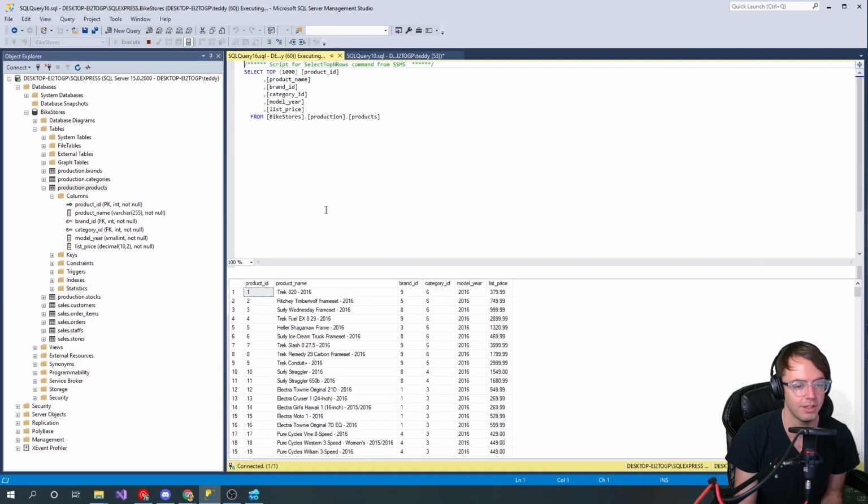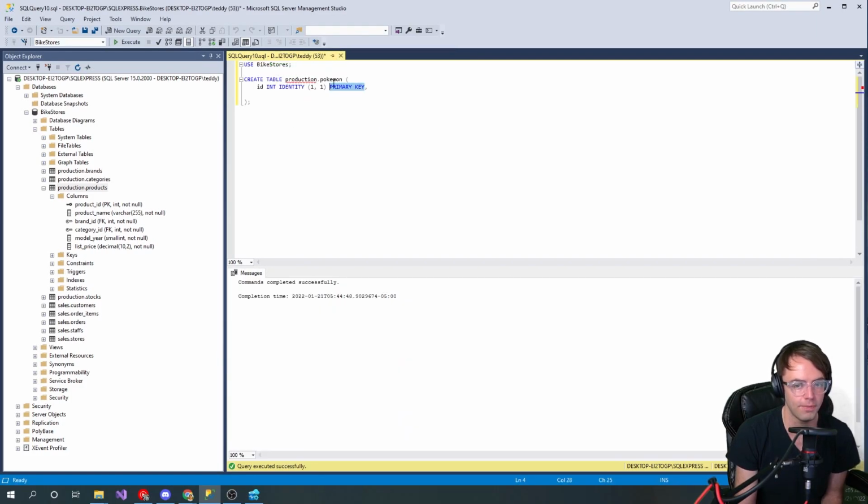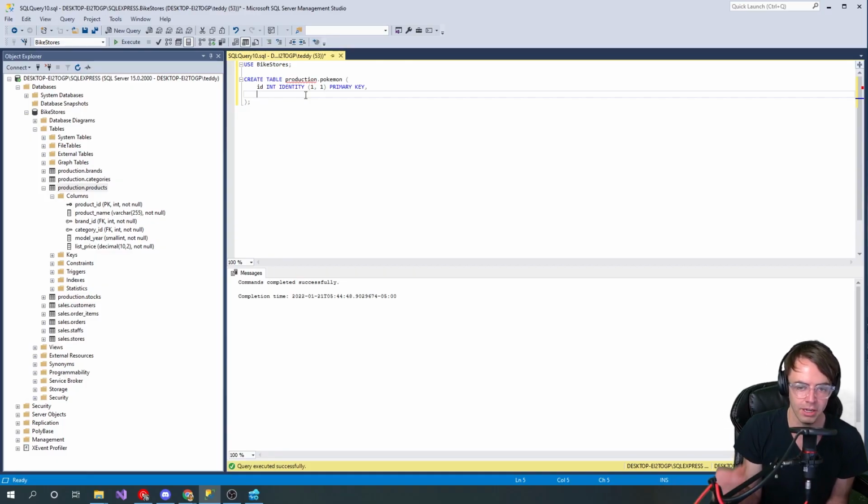So we'll go into production products. If you notice here, each one of these is unique, and it just goes up by one. You have that because what if you inserted two of the same Pokemon into the table? You have to have a unique way to identify them, and that's what a primary key is. It's a little bit more in depth than that, and we'll talk more about it, but for right now, let's not get too carried away.